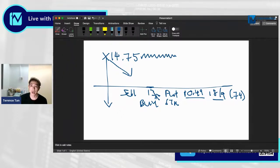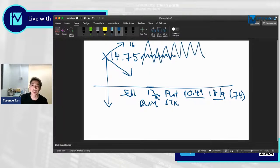Now, in the event that the stock trades all the way back to 16 again, which is the range, it's expected to move up and down within this range. If it goes to 16 very quickly, one thing that's going to happen is that when the stock goes up, the premiums of this option are going to start dropping. Think of it this way: when the stock goes up and is further away from this put option line that we've drawn on the screen, the risk has dwindled as well.